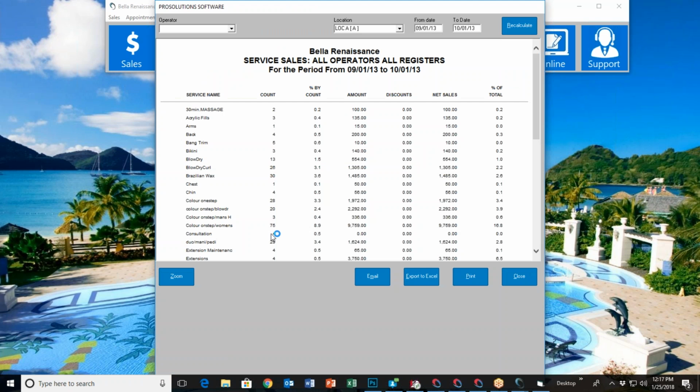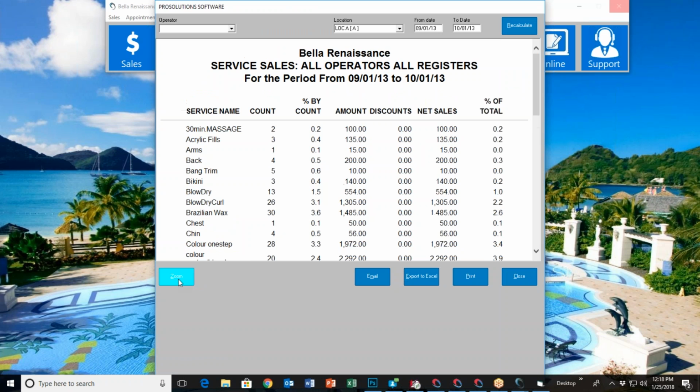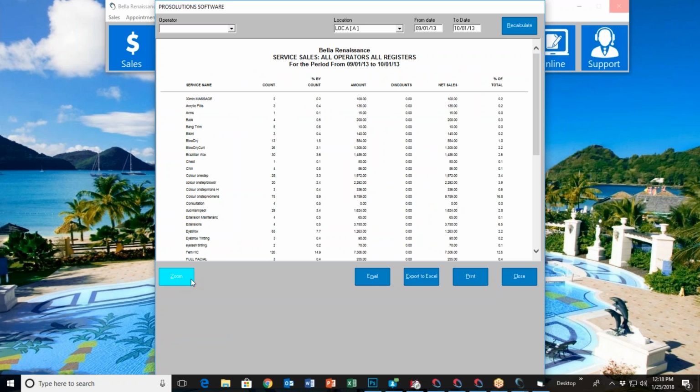One of them is really simple and basic, and it's not a big deal, but it's nice, and that's Zoom. It just does just what you think it does. It lets you zoom in and zoom out so that you can more easily read the report, especially if you wear reading glasses like I do, without necessarily having to print it out.